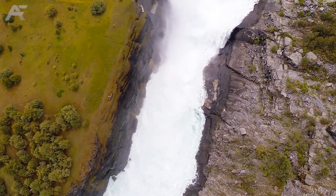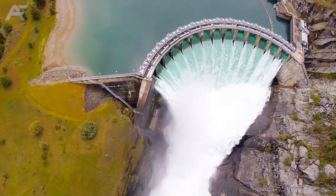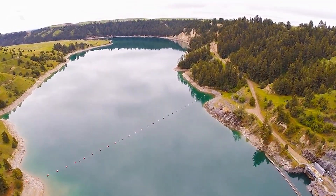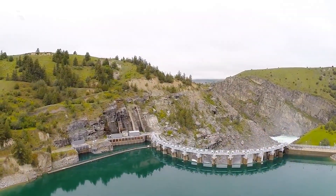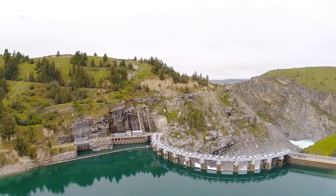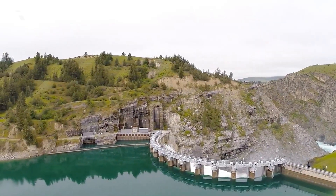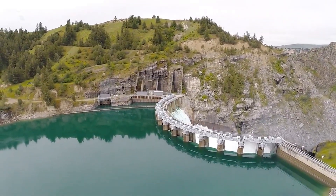Kerr Dam, USA. Designed for producing hydroelectricity, the dam also serves wildlife resources, forest conservation, and public recreational uses. By impounding the Flathead River, the dam is capable of producing 426 gigawatt-hours of electricity per annum. It is one of two PPL Montana dams located west of the Continental Divide, where the Flathead River cascadingly empties into the Clark Fork River, which subsequently empties into the Columbia River. Finally, the Columbia River empties right into the Pacific Ocean.